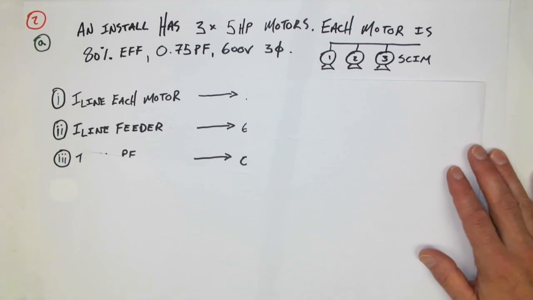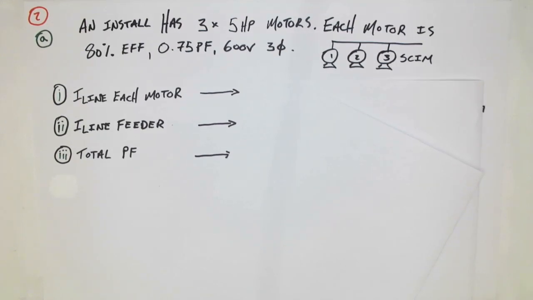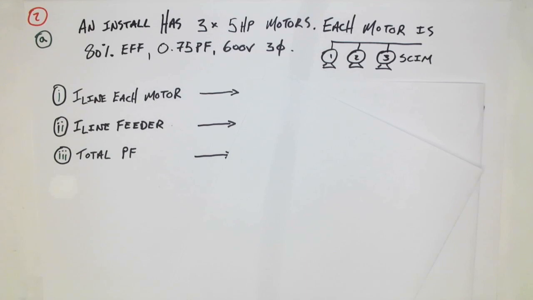The questions we want to answer are right here. We want to know what is the line current of each motor? What is the line current total for the entire feeder? And what is the total power factor? After we work out these values, we're going to take one motor and replace it with a synchronous motor.